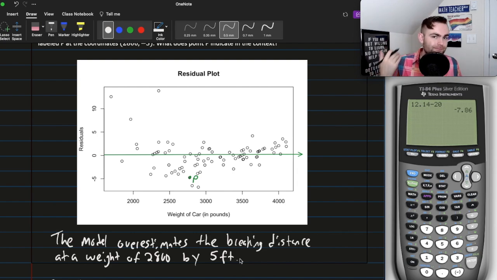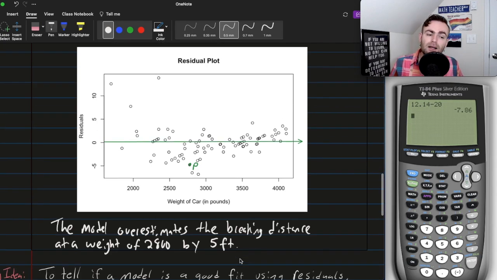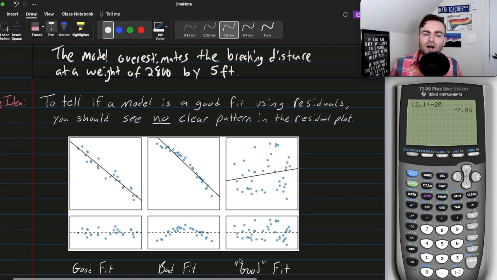So don't overthink it. It is as simple as it seems. And if it doesn't seem simple, that's okay. We can just practice with it. We can ask some questions. If you have questions about it, again, please make sure you ask me. Let's move on, though. So why look at residual plots?